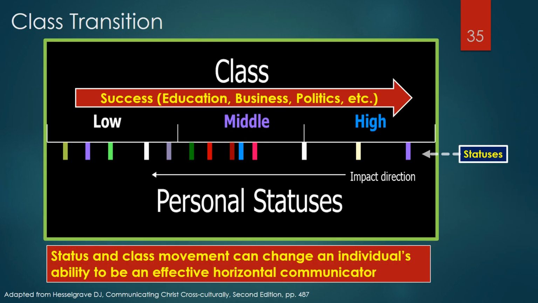Personal advancement through success in education, business, politics, etc., may result in a situation called class transition. For example, as an individual increases their education, obtaining certificates and degrees, they commonly improve their job marketability and move up the job position ladder. At some point, that change will influence their status and even class.